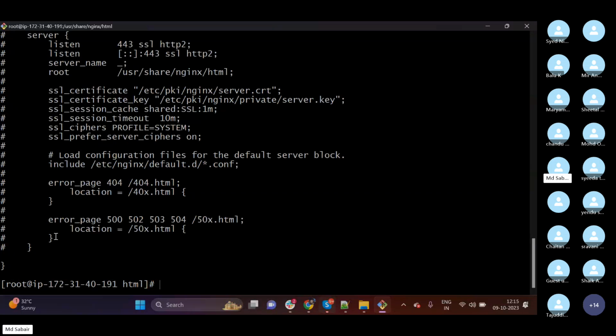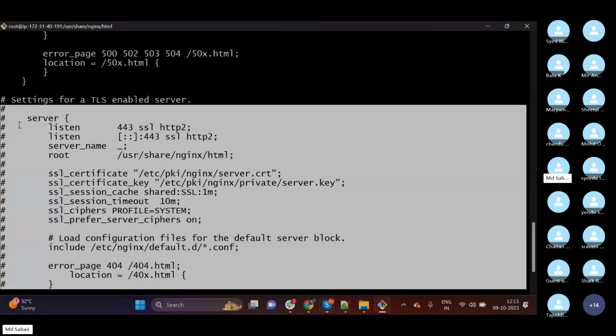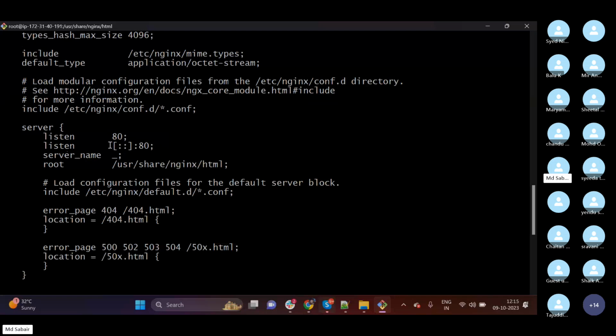If you hit enter, then you can see the details here. See, listen address 80. So you can update this to 81 or some XYZ port number, whatever port number you want to use.